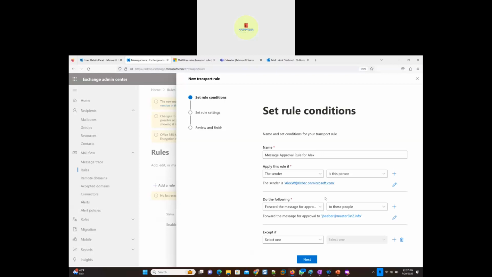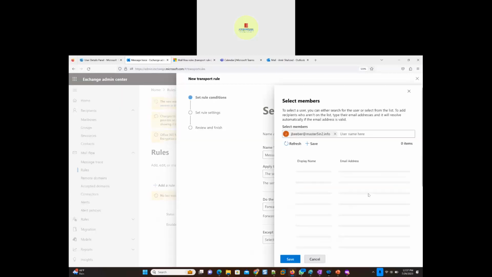To add recipients who aren't on the list, type their email address and it will resolve automatically if the email address is valid. So it does not give me an option for selecting a DL, but I can still search for sales if it comes up. Actually, it does appear that it's letting me add the group as well.